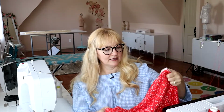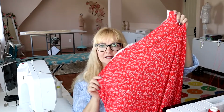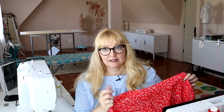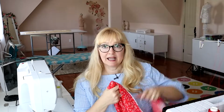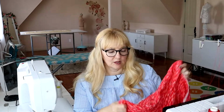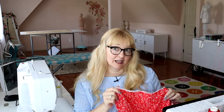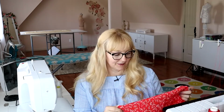If you've watched my haul, you've seen it. It is a rayon. It has a leaf on it that sort of looks like a bamboo leaf, and it's nice and soft and drapey. I've pre-treated this, which means that I washed it on delicate and did a low tumble dry so that I can wash it again if I want to. Not all rayons like to be washed. Sometimes they turn papery and hard, so you need to check that. They can also shrink. It just depends on the fabric. This one, however, did great, thankfully.